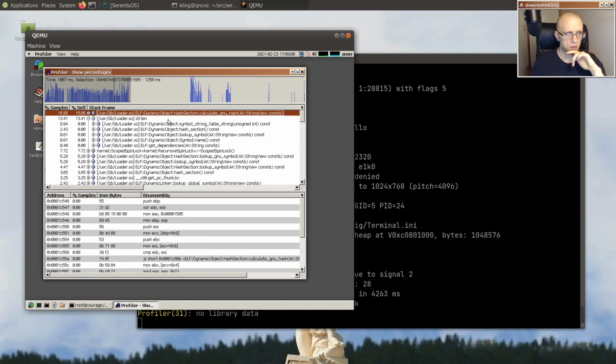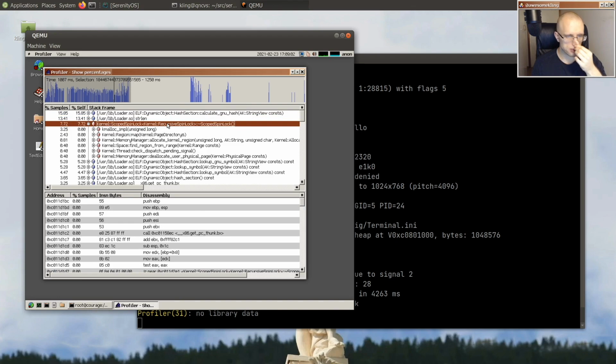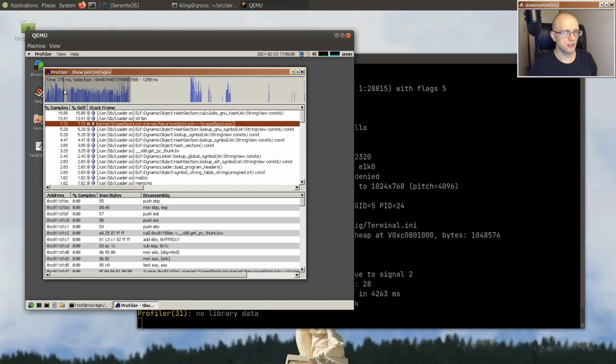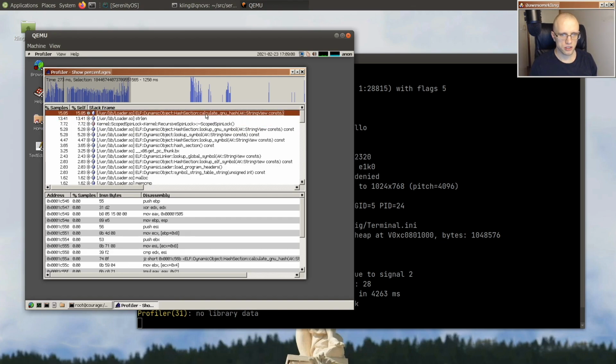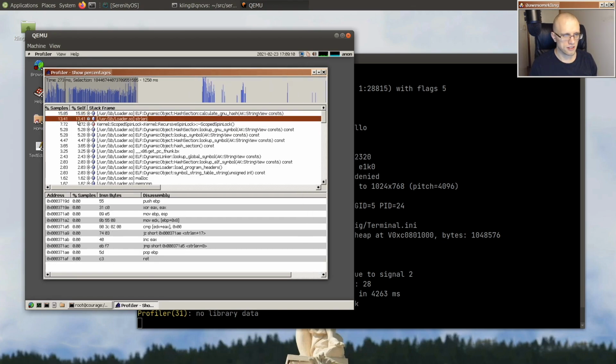Okay, so I bet we can do less of both of these because it sounds really silly, right? Like the fact that hashing strings and strlen are almost 30% of what we do in the dynamic linker. That's just crazy.